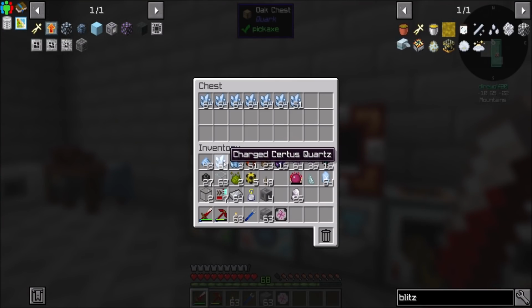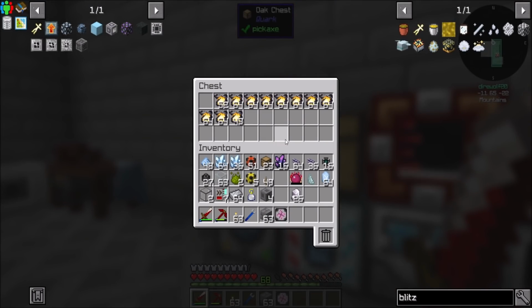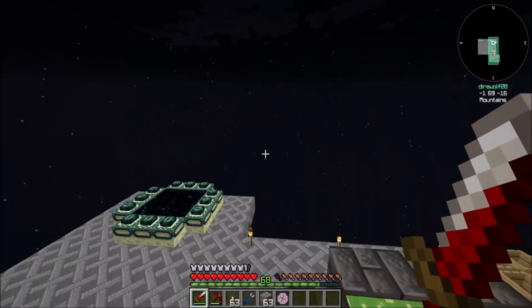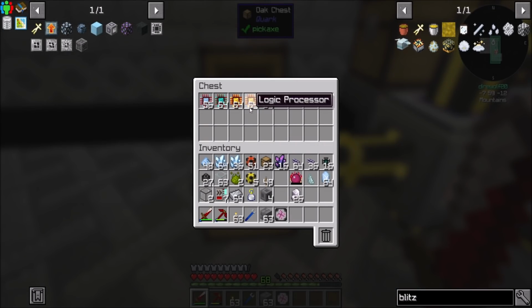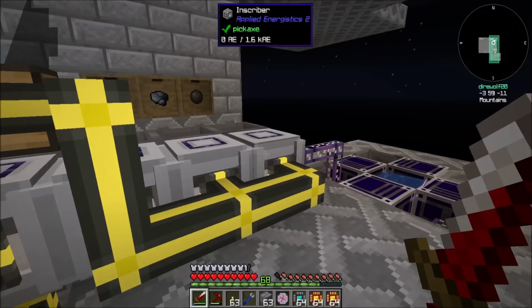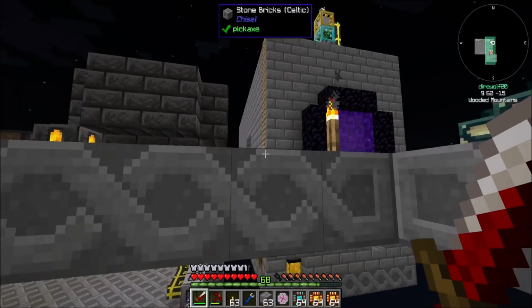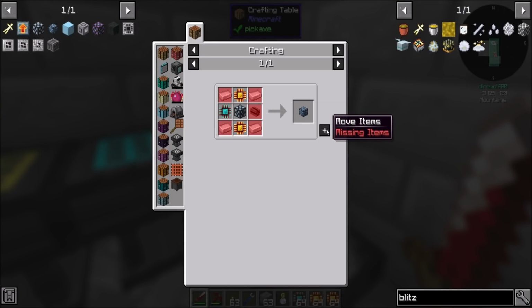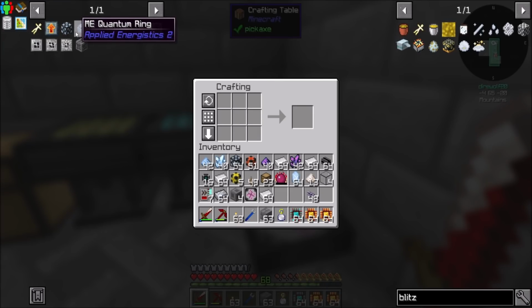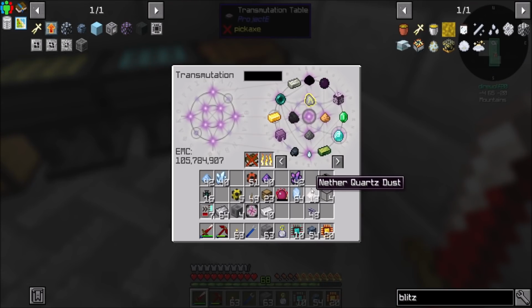Make sure it's Certus that's going in here, not charged Certus, or you'll gum stuff up. But yeah, that's working. How's downstairs doing? Did we get a lot of things down here? Yeah, we did. Nice. That's pretty cool. So now we can just drop items into a hopper, and we'll automate that properly once we have AE going. All right, 54 energy cells. Now on to the rest. All right, if I'm not mistaken, that's 54 quantum rings, which is awesome.